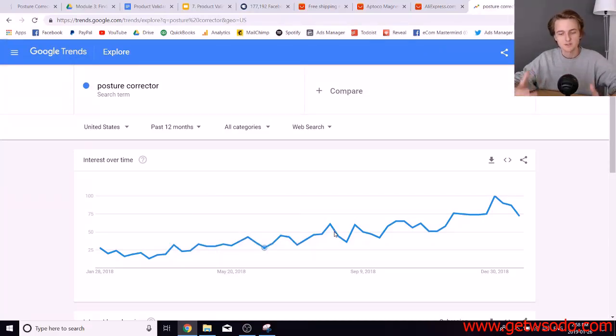And you can kind of think of this like a stock chart, right? Like, when do you want to enter? Do you think it's going to keep going up? It's like a stock, right? If you think a stock's not going to keep going up, you don't want to buy that stock. And so it's the same thing with a product. You don't want to enter and create a store for a product that you think is going to start declining in popularity and in trend. And so trend is also very important.